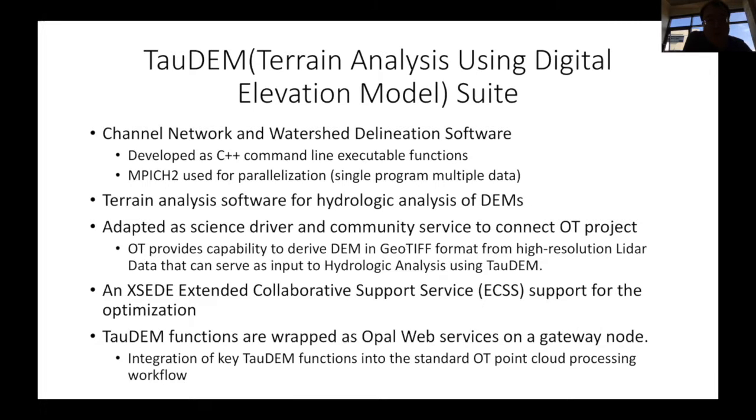TAU-DM is adapted as a science-driven community service to connect the OT project as well as the CyberGIS project. OT provides the capability to derive DEM in GeoTIFF format from high resolution LiDAR data that can serve as input to hydrology analysis using TAU-DM.